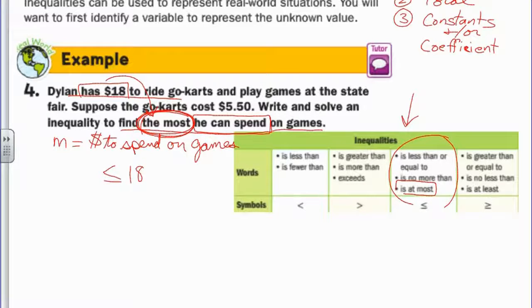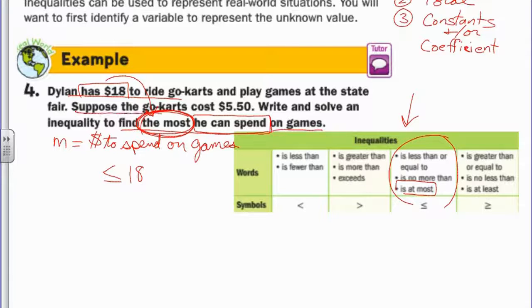And you're going to find that in the majority of the word problems that you see coming out of this book and on tests this year, it's going to have the equal bar with it. It's not going to be less than or greater than. So now that we've determined our total is greater than or equal to everything else, the amount of money he can spend, let's figure out what this $5.50 is.